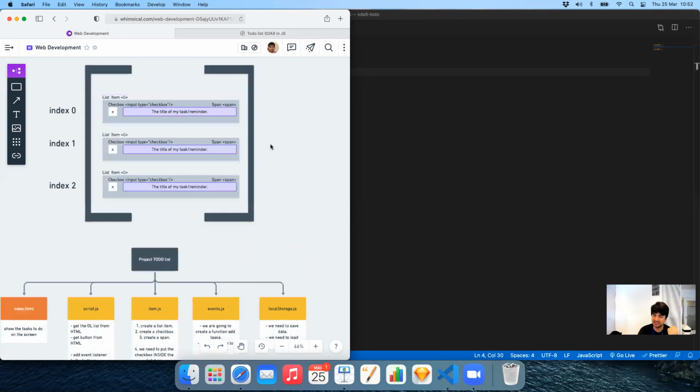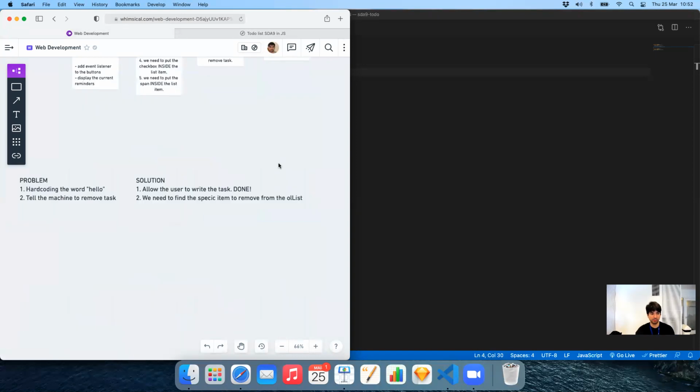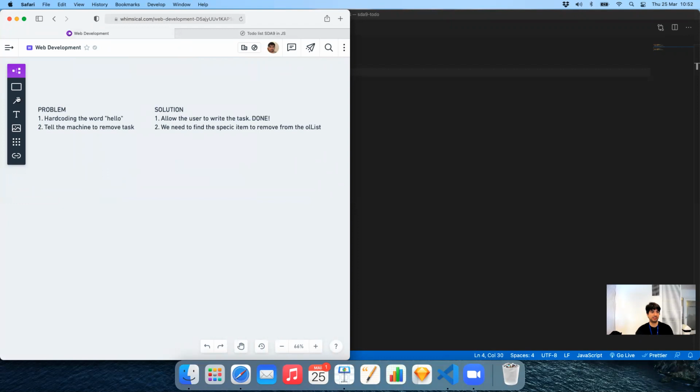And inside the span tag, we have information. So that's problem number one. We need to find this information, store this information in some variable so we can pass it to the local storage API. Problem number one. I can write them down. We solved this one. So this one is done. Let's create a new set of problems and a new set of solutions.